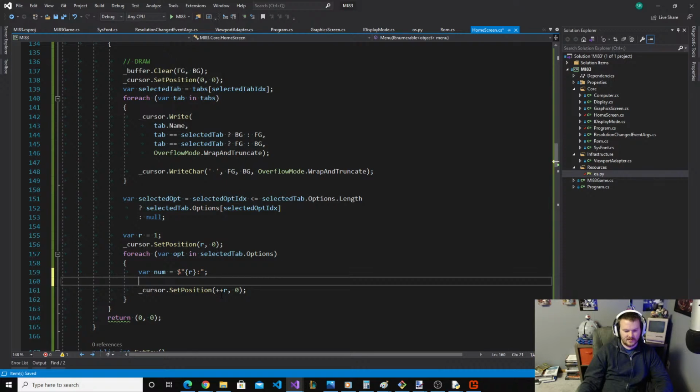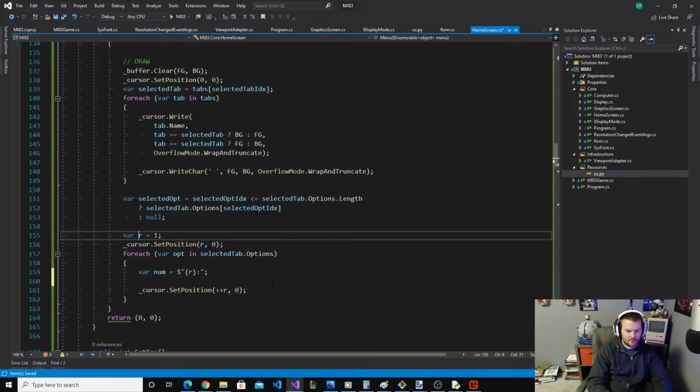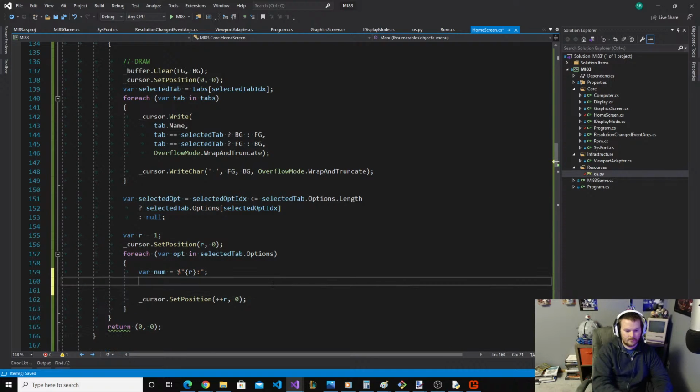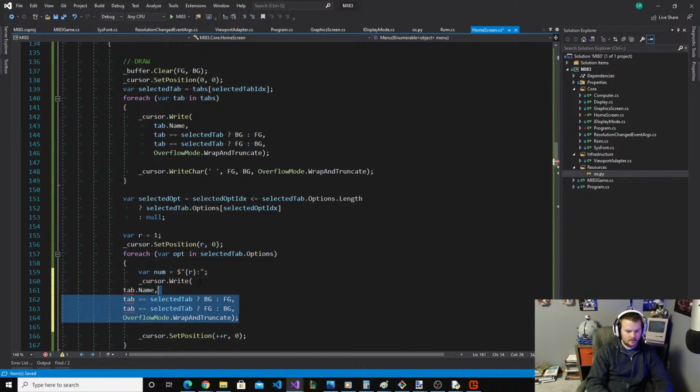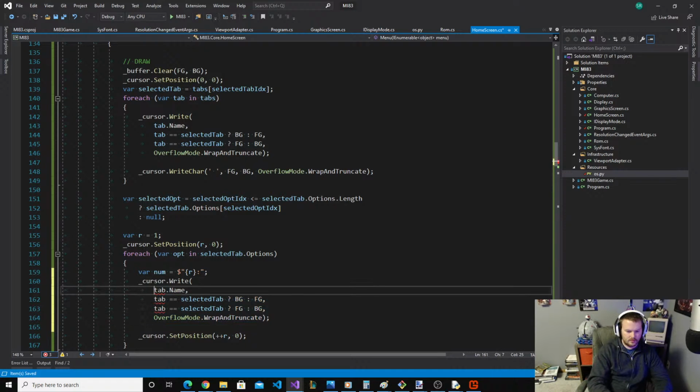Interesting enough, if this does wrap and doesn't truncate, this plus plus isn't going to work quite right. It's going to overwrite. Well, actually, it'll automatically seem like it truncated, come to think of it, unless the wrap goes across two lines or this is the final thing in the line. Anyways, I think I can just do this now, just like I did this.